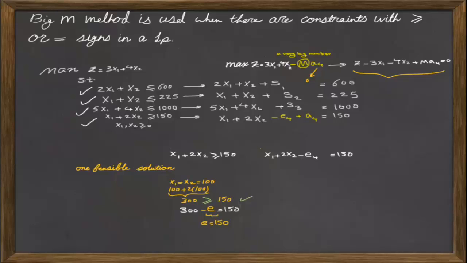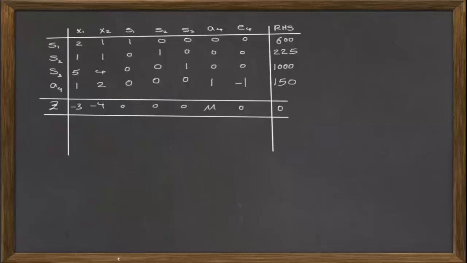that impact. So if you're looking at a maximization problem, we add a very big number with a minus sign to the objective function, whereas if I'm looking at a minimization problem, I will add A4 with a very big coefficient to the objective function. So the sign of M here depends on the direction of the objective function. For maximization it is negative, for minimization it is positive. But the logic is the same. Alright, we have set up the initial table of simplex and we are good to start.